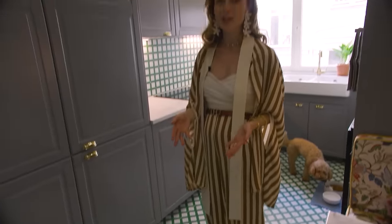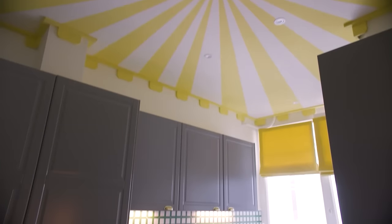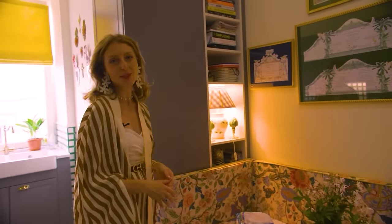So here we designed the tiles, again in green, which is our favorite color. And also to remind the treillis, you know, these wooden structures that you find in French gardens, I put them on the floor, and also here. Just to remind the aspect of gardens and the fact that you would feel basically in a little garden under a tent. And here we have a little spot for the breakfast. We just sit here, it's casual, it's cozy.